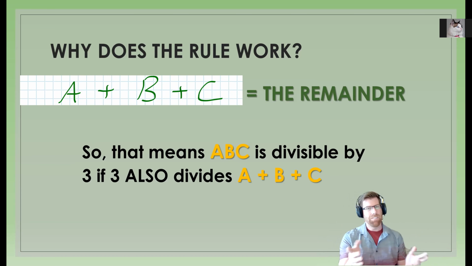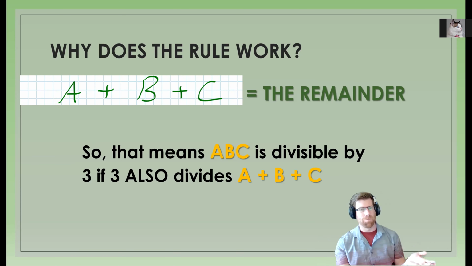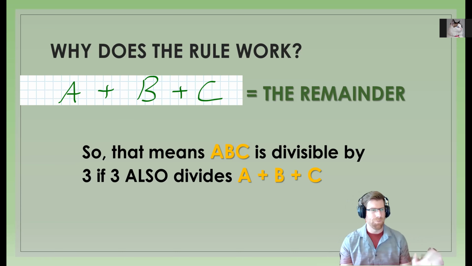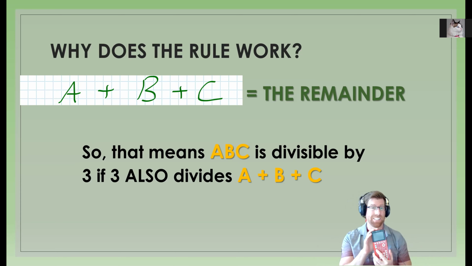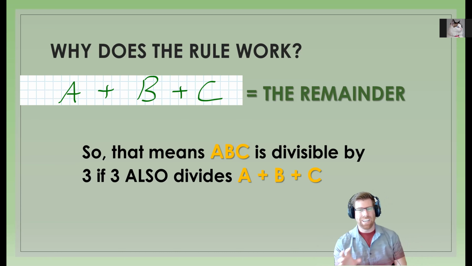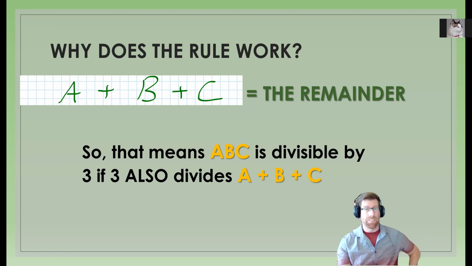But 11 is a nice one also. 9 is very similar to 3, but like 7, it's harder to remember the rule for 7, and you can do the long division to see what it is, but it makes no sense. And so it's sometimes faster for 7 just to do the division right away. Of course, most of our work these days is not us actually doing the division, right? So this is a good theoretical playground to talk about. But you can look up many other divisibility rules and see what they are.